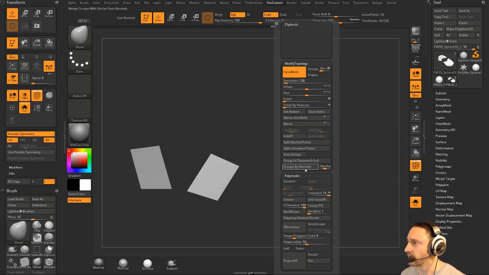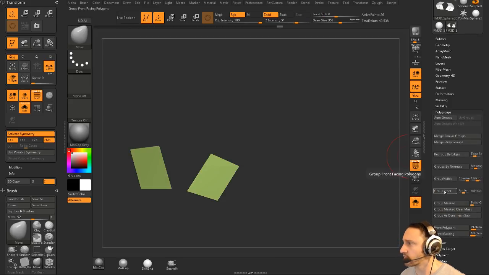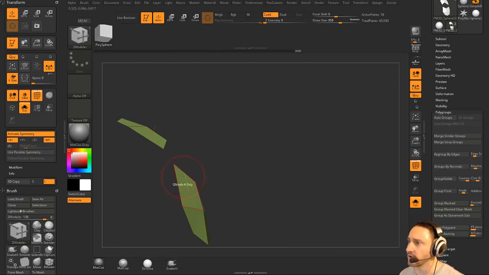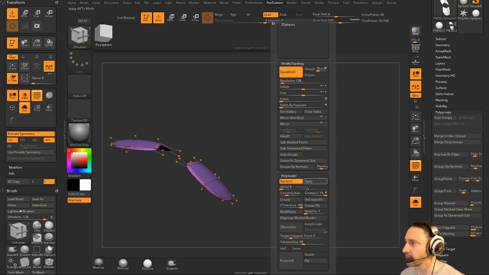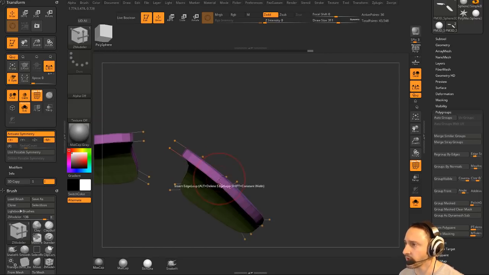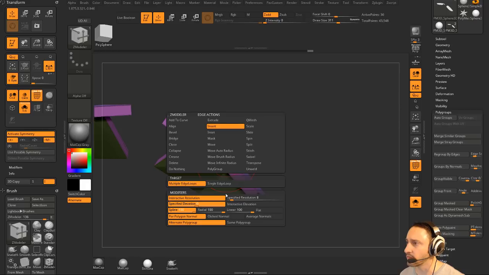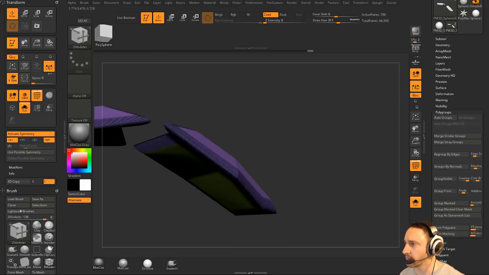And if I go down the bottom here, I can do polygroups, group front. And I'll go ahead and split that one out, delete hidden, and now I can do QMesh, polygroup all, and go ahead and pop these out. Now I'm going to hit D, and now I'm going to crease by polygroup. And also let's go through here on the side, and let's do insert, multiple edge loops, interactive elevation. And I'll go ahead and pop this thing out here.